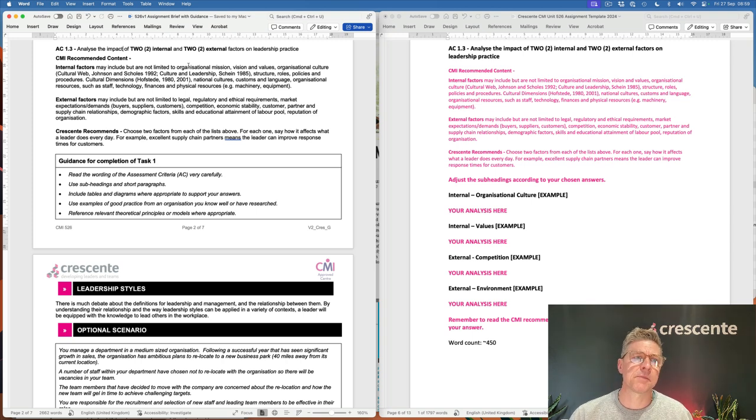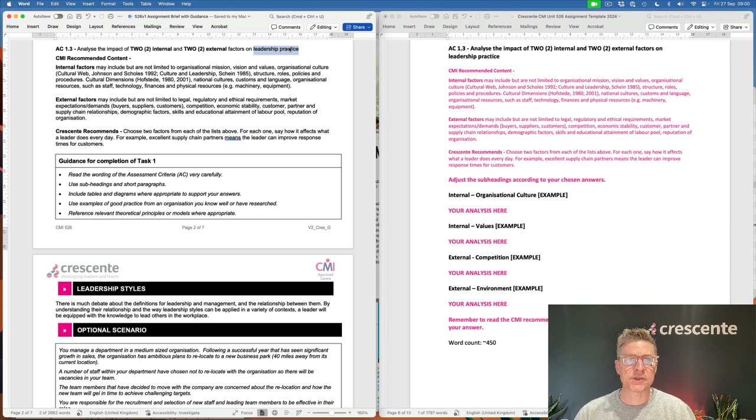So if we keep things simple for a minute, if we're going to analyse the impact of an internal factor, one obvious thing to think about maybe is the structure. If we think about the structure of your organisation, reflect on what you are doing. Are you working from home? Are you in the office? Are the support functions remote, but you're in a production environment, so you've got operatives on a shop floor, or you work in retail and again you've got people on the shop floor, etc. So what's the management structure, and what's the nature of the work, and what is the impact of that on your leadership? So what does that mean for your leadership?